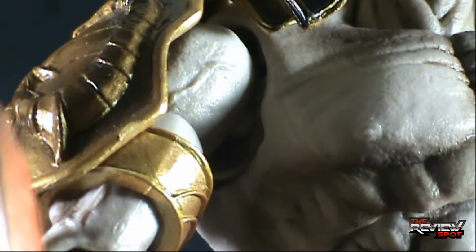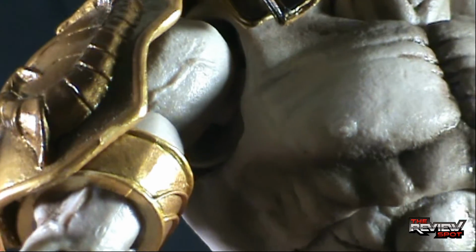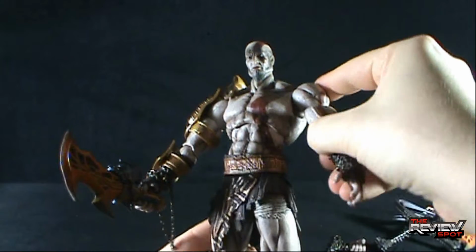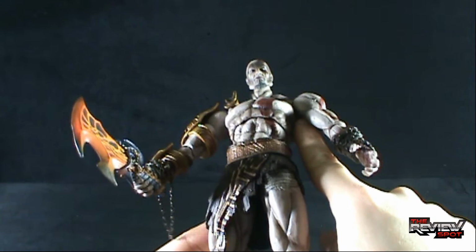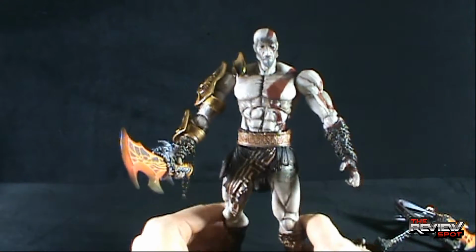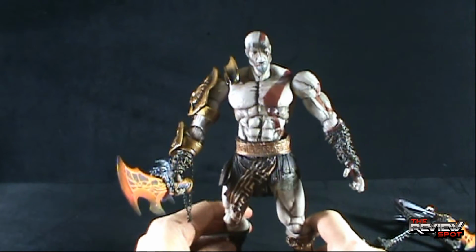It may not be an issue, but I'm just saying that that could be a problem posed later on as you have this figure. This arm isn't as bad, but you can still make out that that joint is in there. As a whole, though, he is just a solid figure.